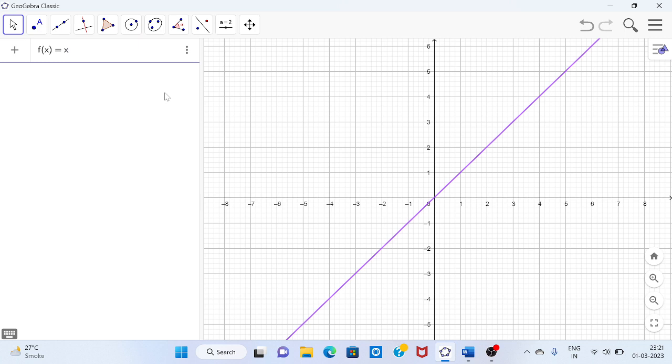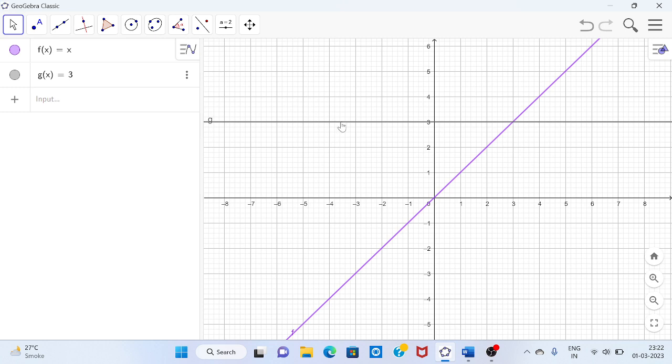Now, moving to the second one, the second was your constant function. Once we have defined f of x, we will take another variable, g of x equal to a constant. The constant function is equal to any number where c is your constant. So let's take that as equal to 3. Yes, and see, immediately we have a line over here at the point 3, that's what we have said.